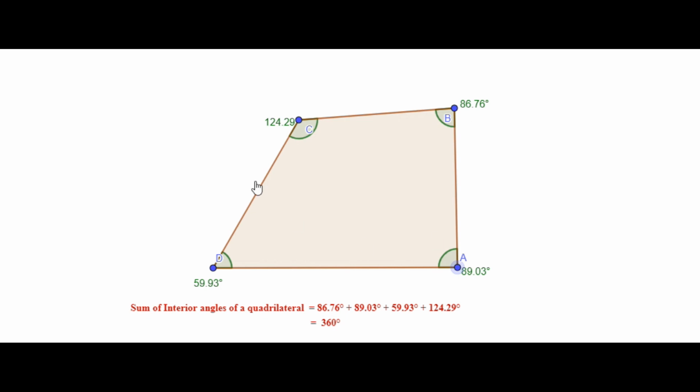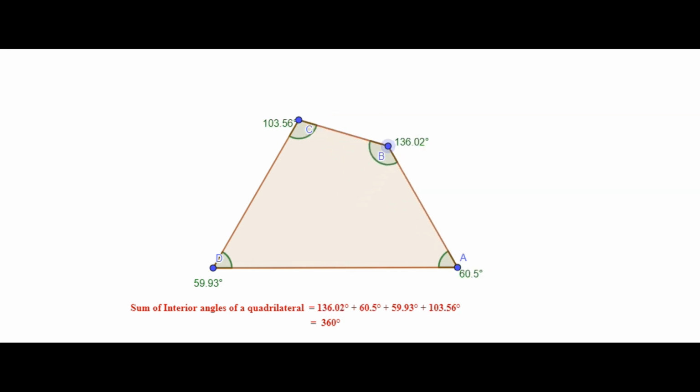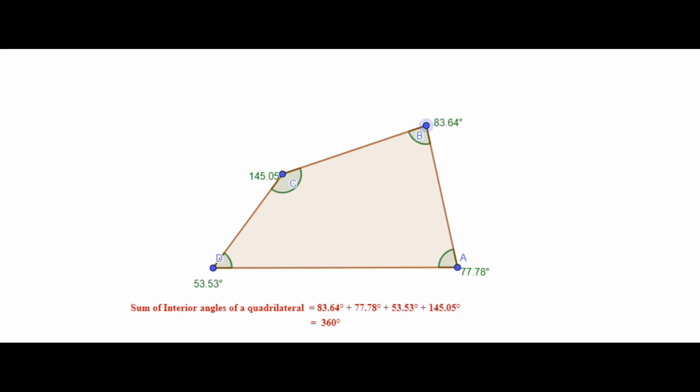We've almost done a full rotation of the quadrilateral multiple times. Like A was here in the beginning and now it has come here. So I don't know how many times the quadrilateral has been rotated, but you can see that the sum has never changed. It has always been 360 degrees. And I'm leaving this quadrilateral for you also to play with. If you want to drag the points and make a quadrilateral of your own, you're most welcome to do so.